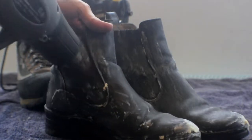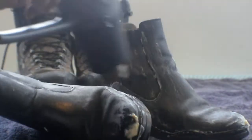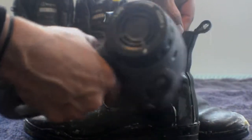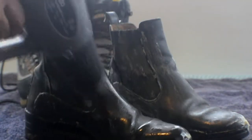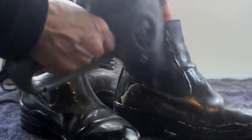Once I've applied the wax, now I'm going to use a heat gun to melt the heavy duty waterproofing bar into the leather. Once it's melted, this really gets into the leather and really waterproofs it. Make sure that it's on medium heat. You don't want it too hot, otherwise you'll burn yourself. But you can use a hair dryer as well if you're wanting to do this.